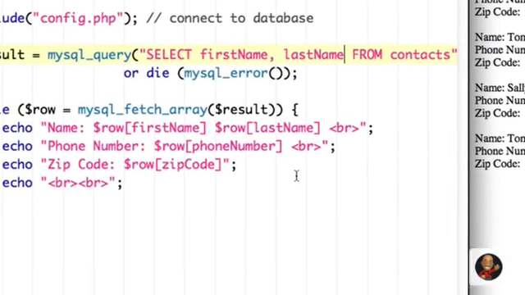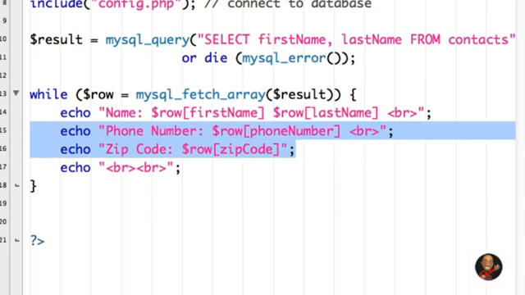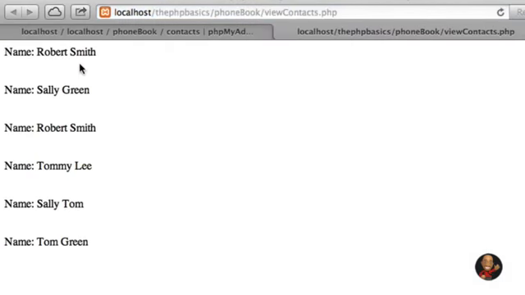Even though I go back over here to my text editor, I still have row phone number and row zip code. So why is it not displaying that? Well, when I go back up here to the select, I see that I did not select that I want to access the phone number and the zip code. So in other words, I could basically delete these 2 lines of code, even though it's not displaying anything. But at this point, I'm not actually accessing those columns. So there's really no point of having that information there. So if I go back to my browser, hit refresh, I'm only displaying the first name and the last name.